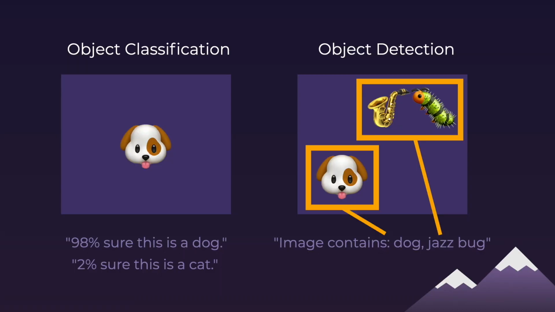There are two common types of image analysis: object classification and object detection. Object classification models attempt to classify the dominant object in an image, while object detection models attempt to identify multiple objects in an image. Classification models answer the question, what object is this an image of? While detection models answer the question, what's in this image? It's a subtle difference, but it's important. Because we want to answer the question, what's in this image, we'll use a classification model.